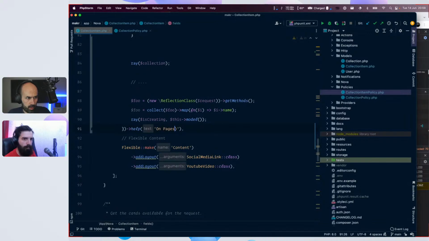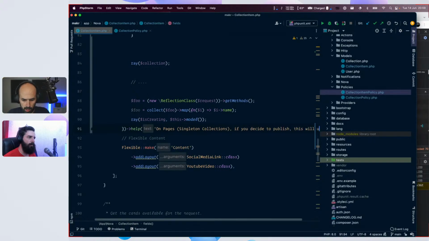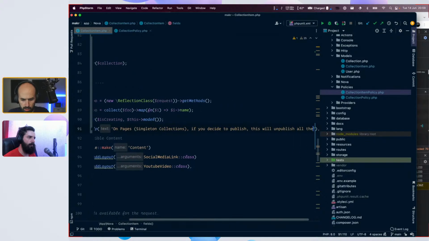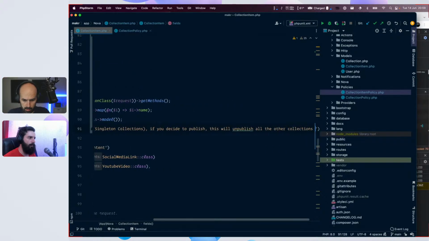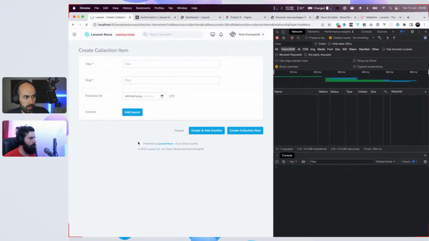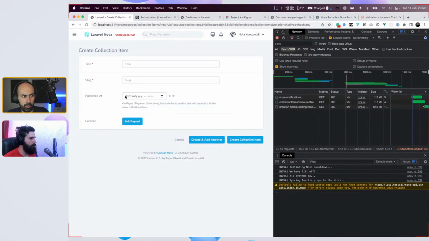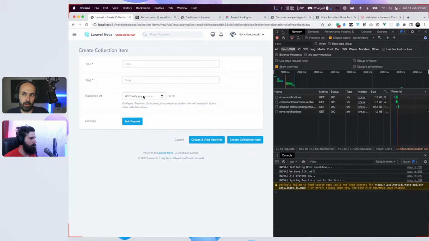I mean, on pages, if you decide to publish, this will unpublish all the other collection items. Right? If you decide to publish it, this will be the published one from now on. What do you say?